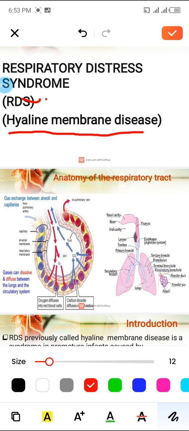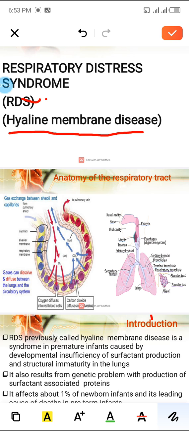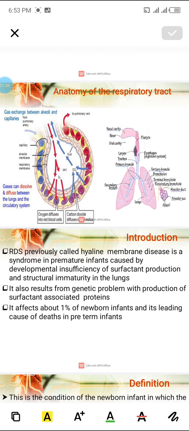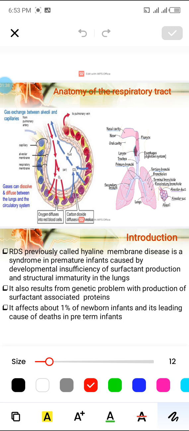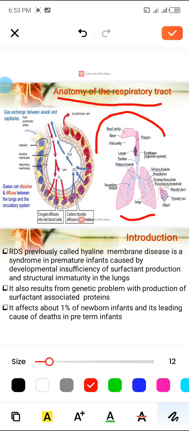So let's see now what goes on. If you look at this diagram here, it's just an anatomical structure trying to show the respiratory tree. This is an example of what you can draw, but you can find other diagrams on the internet, or you can check your literature. When you draw this diagram, ensure that you include the title. If they've said anatomy of the respiratory tract, or just the respiratory tract, you put the title, then draw the diagram below. That's what happens. Most of the time it carries 15 marks.